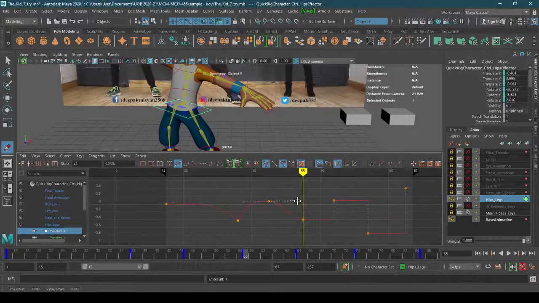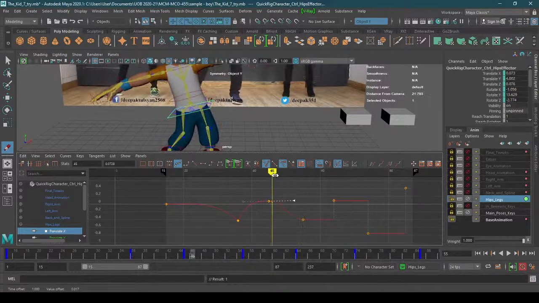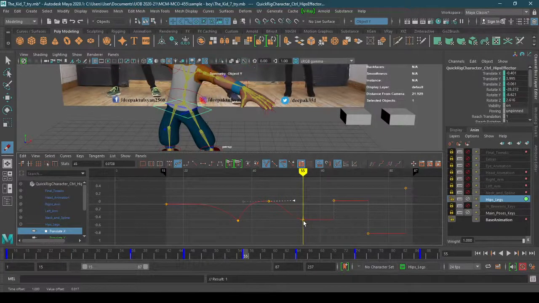so this I want it to move slowly and then it becomes fast when it reaches to the other side. Okay, so what I will do, I will take this one, spline tangent this as well. Okay, and break the tangent here and move it just this much.